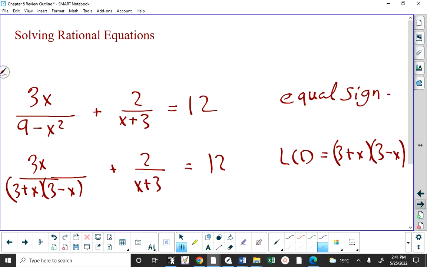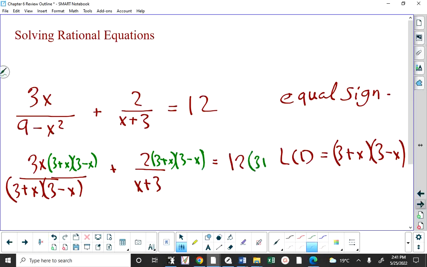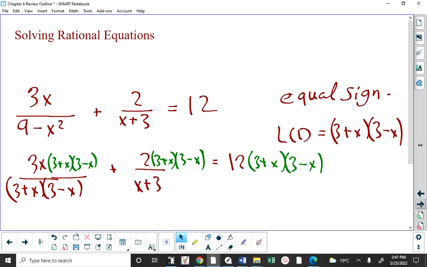Yeah, we're going to multiply the numerator. Well, we can say numerator, but we're going to multiply this by the 3 plus x and the 3 minus x. And this by the 3 plus x, 3 minus x. And the reason why, Miles, I kind of paused at saying we're multiplying the numerator by it, is we don't want to actually multiply it through.